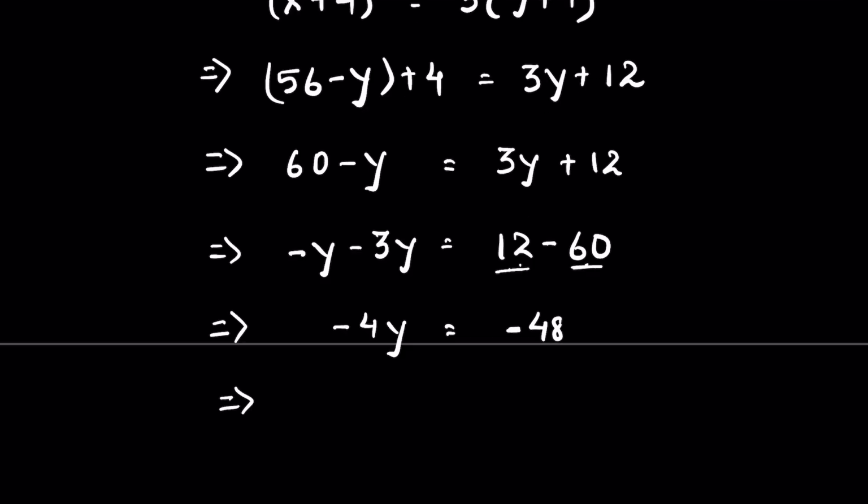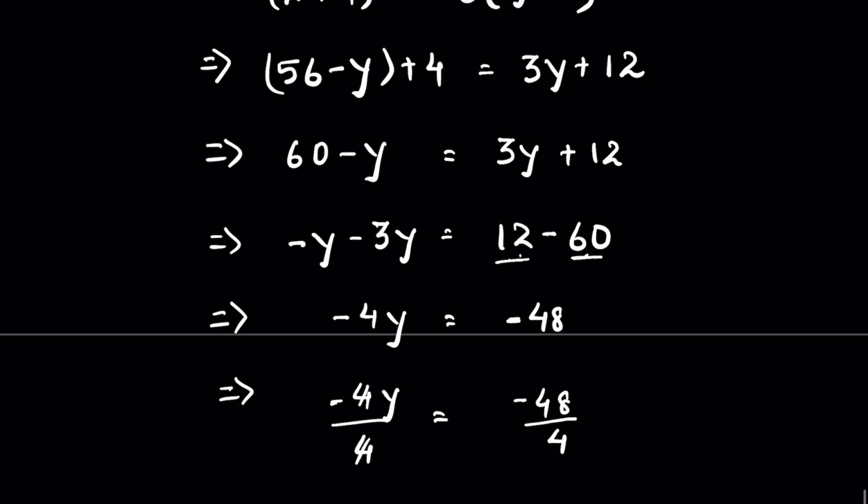Now let's remove 4 from this side. So divide both the sides by 4. This is called reciprocal action, and this is balancing the equation. So we divide both the sides by 4. This 4 and this 4 get cancelled, and if we multiply both the sides by the negative sign, then this negative sign also gets cancelled. It will be 12, since 12 times 4 is 48.